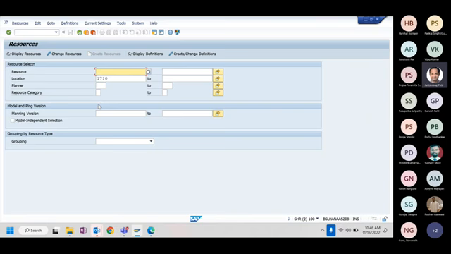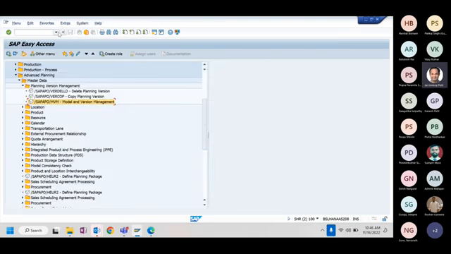Here, if I want to create something, obviously we have not created a new version for us, but if I want to create a resource for my simulation version, then I will have to create the resource here and then assign that resource to that version. The new version, we don't have. Let me see.